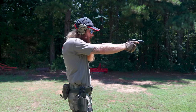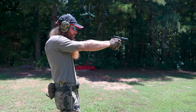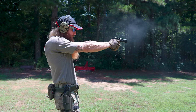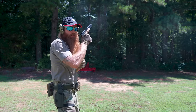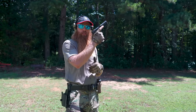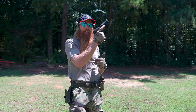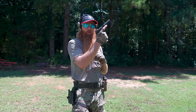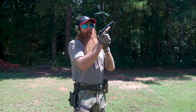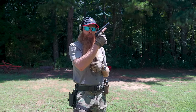To demonstrate a good trigger press one more time: present the weapon, sights align, move the finger to the trigger with just the pad on, pull through the slack — one pound, two pound, three pound — and there it goes. Reset, finger out as soon as sights come off the target. The trigger press is the second most common problem we see out here. You really have to press that trigger nice and evenly without anticipating the shot and pulling your sights off target just as the bullet leaves the barrel.